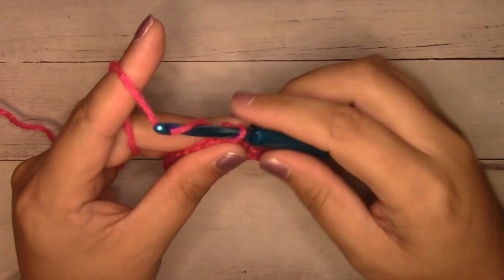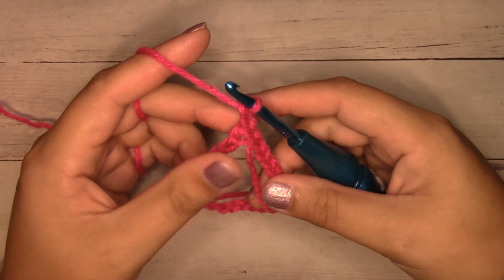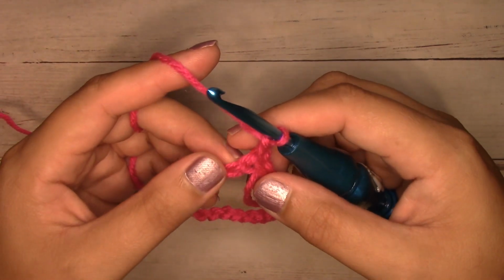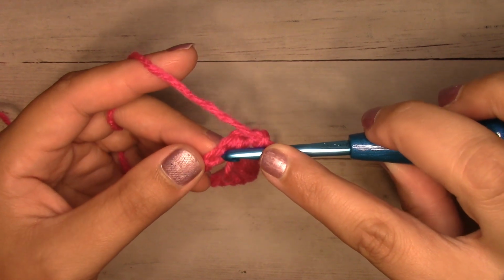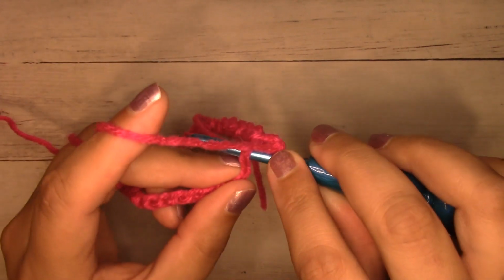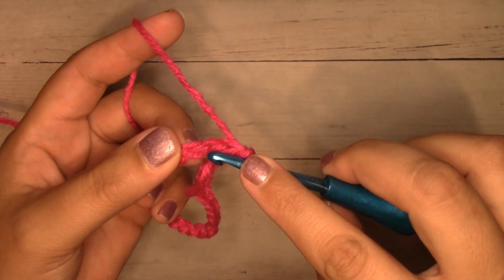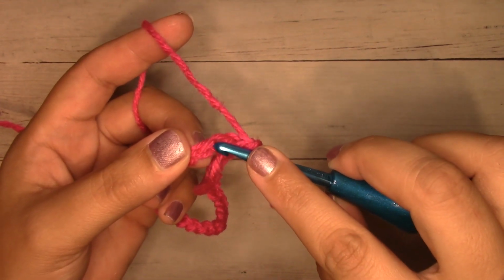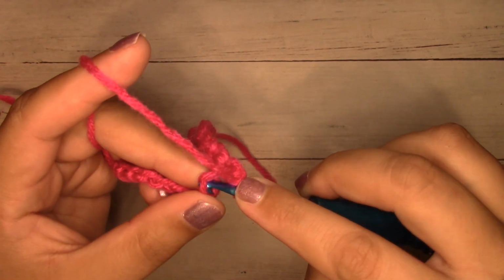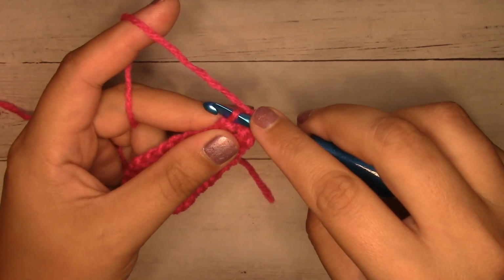I'm going to start with a chain 2. This is going to count as the first double crochet of our first granny stitch cluster. We're going to be working double crochets, and we're going to work into the back bump of the chain. So instead of inserting your hook into the chain, we're going to insert our hook in between the bottom leg and the back bump. And when you do that, you're going to have just one loop on your hook. And underneath that is the 2 loops from the V shape.